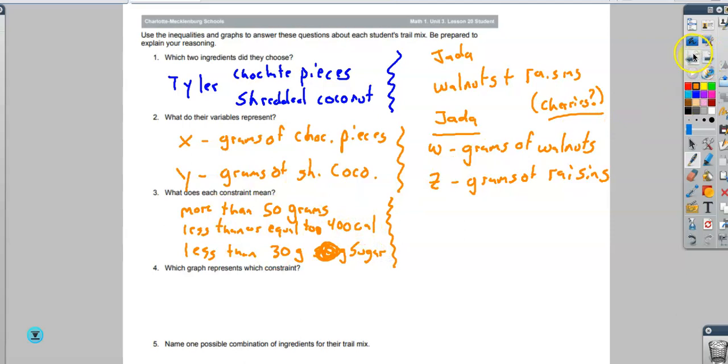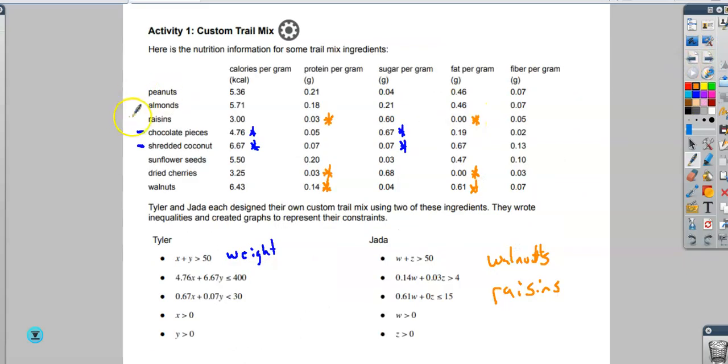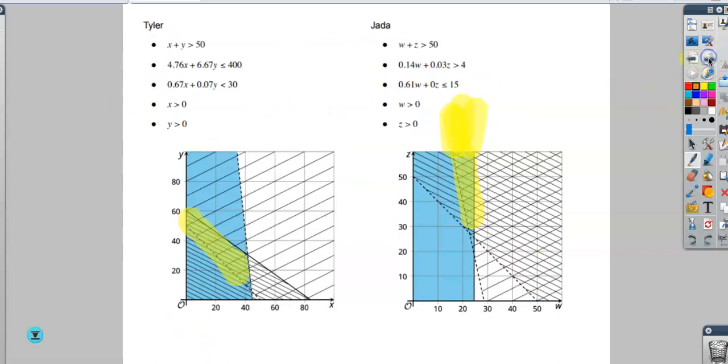And then there's two more constraints. These last two constraints, I'm going to look at this on the graph. This x has got to be greater than 0 just means you want no negatives, right? And y is greater than 0, saying you are just looking at the first quadrant graph, right? So this little area is bounded not only by these lines, but it's also bounded by that first quadrant. This area is going to keep going up and up, but once it goes into another quadrant, it would stop it.